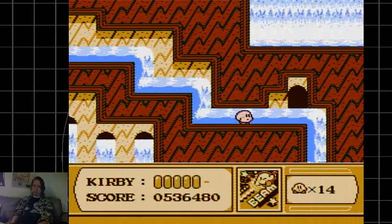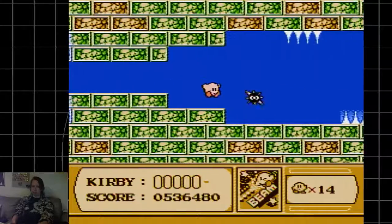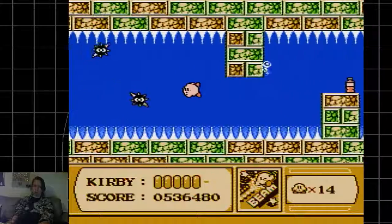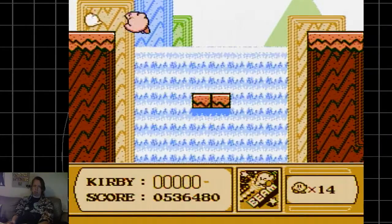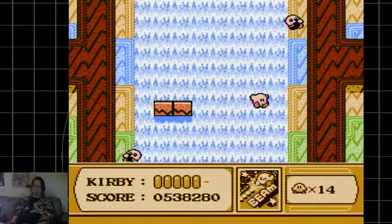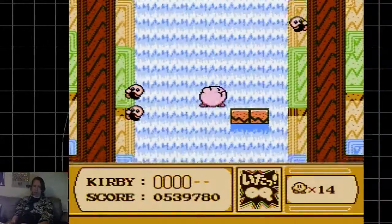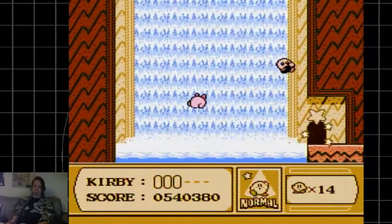Seem like doorways. Whoa! We're going fast. Well, missed that one. Oh! Ooh! Oh, nice! No hits. Ah, nothing up here. I should probably be more careful. There's probably gonna be a... Yeah, there it is.